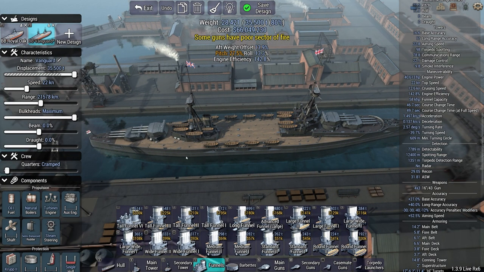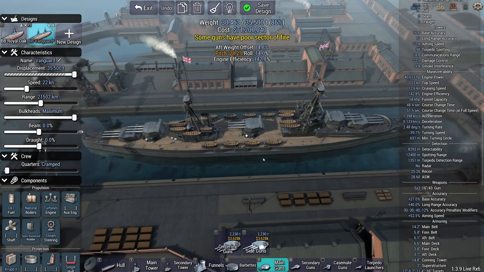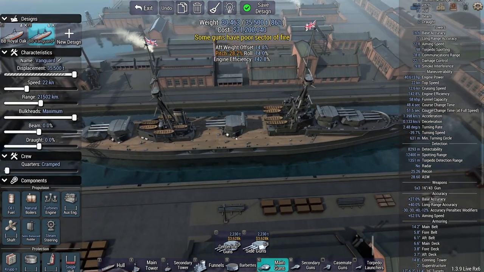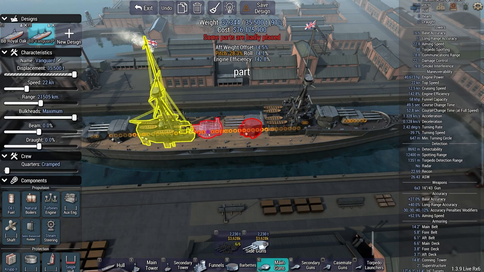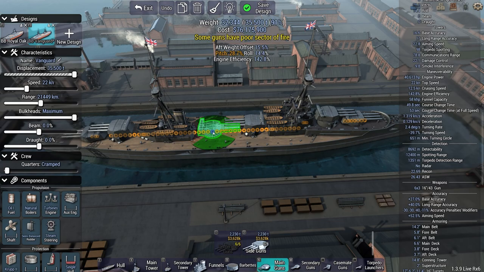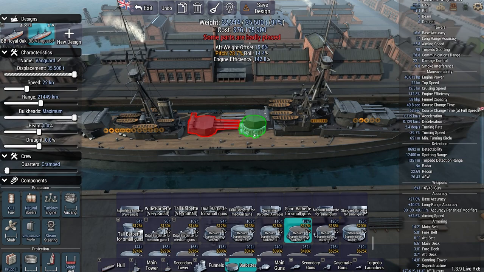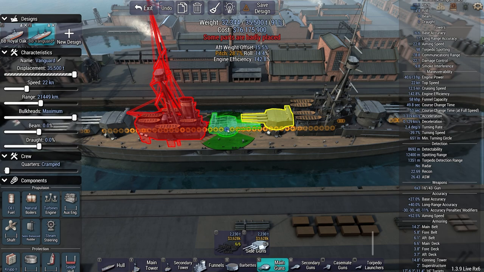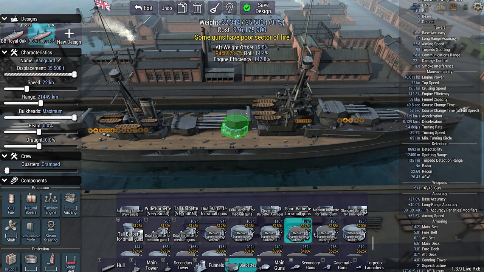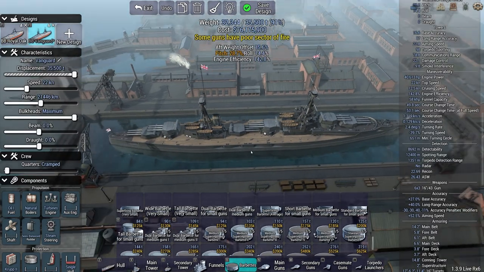Now we have an aft weight offset. Not for long. Now I'm gonna throw another 16-inch gun. I'm gonna drag it up here. Yes, and I'm gonna put another one right here. That is a lot of 16-inch guns. This does not quite fit though. Okay. Yeah, you fit back there. You need to come like one pip forward. There you go. Now that's a broadside.